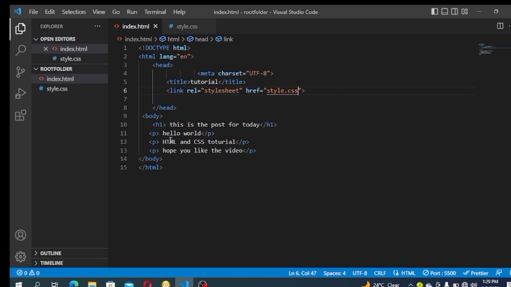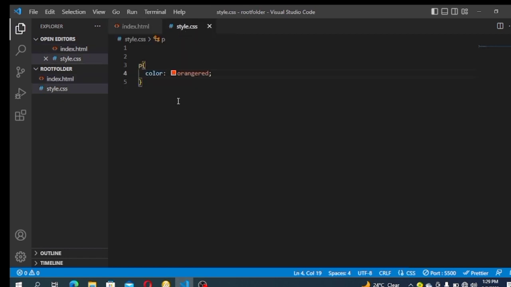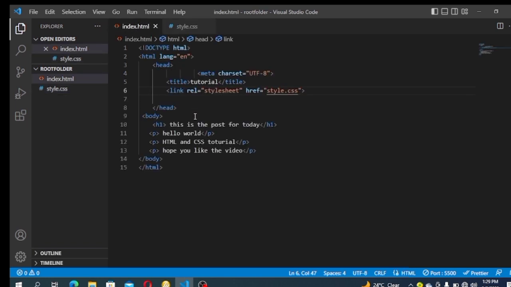So we have three paragraph tags on the front page here, and you want to give color to the hello world paragraph tag. You just want to give a particular color to the hello world p tag, and then you go to your style sheet and style the p tag. When you style the p tag, the styling you have done is going to be effective on all the paragraph tags that you have on the website.